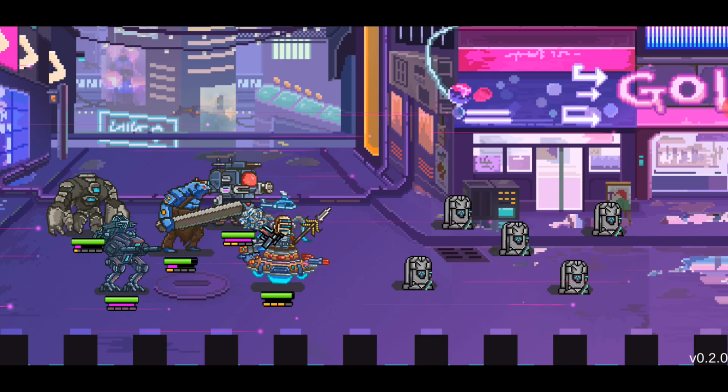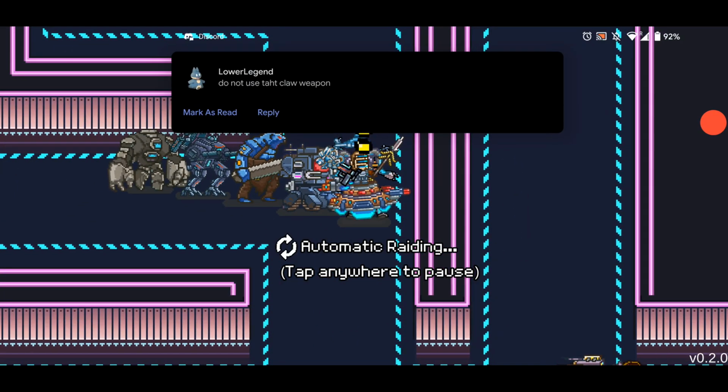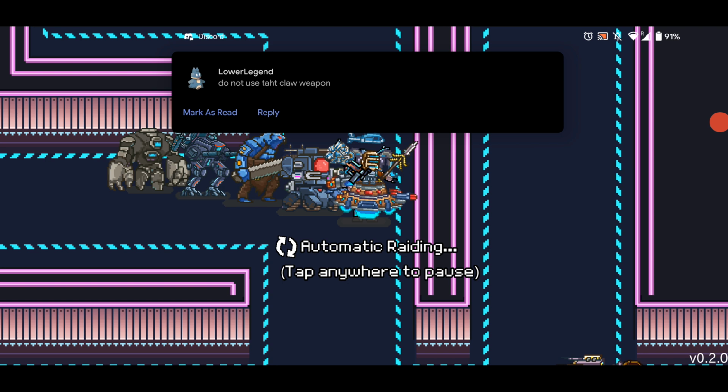So Final Mech is doing tons of work. Moon is right behind him. They kind of flip-flop back and forth on who's on the DPS meter, so we get to see that. Do not use the claw weapon.